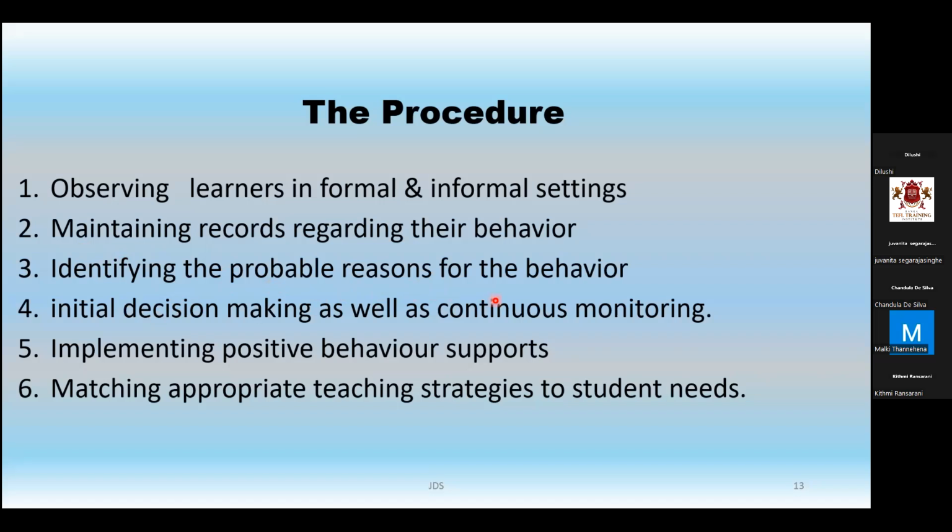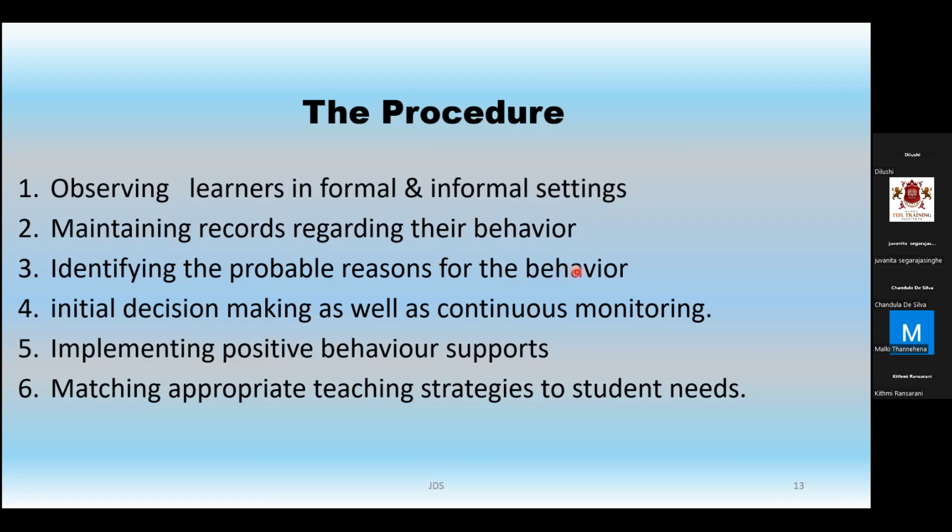Identifying the probable reasons for the behavior, right? Again, by speaking to the parents or friends or maybe to the teachers or adults around him, we come to a final conclusion on the probable reasons. Initial decision making as well as continuous monitoring. So we hypothetically arrive at a decision. Now these can be the factors that have made the child behave in this manner.